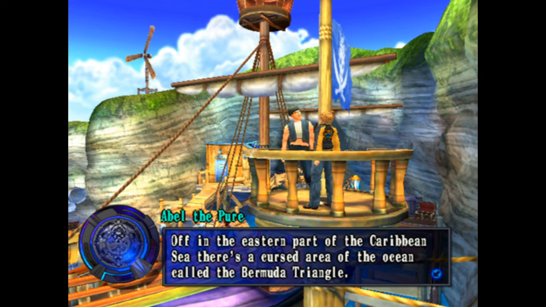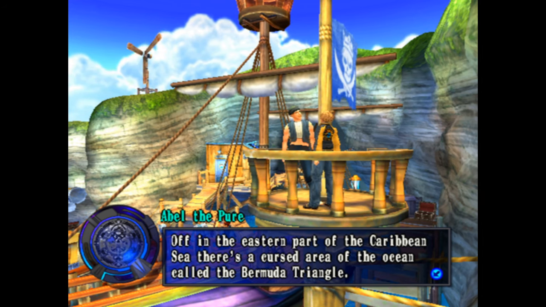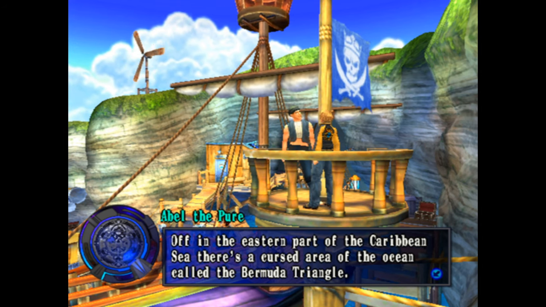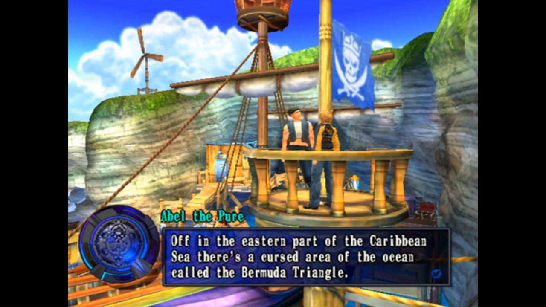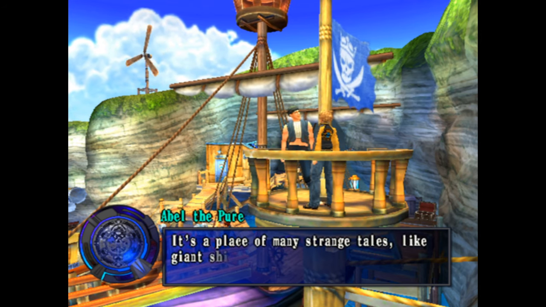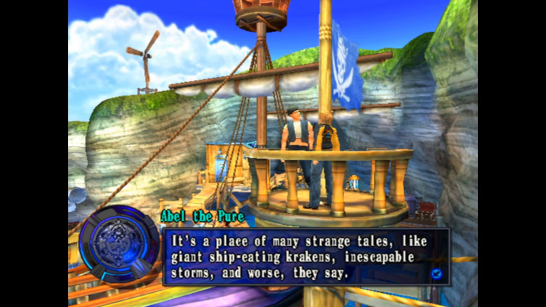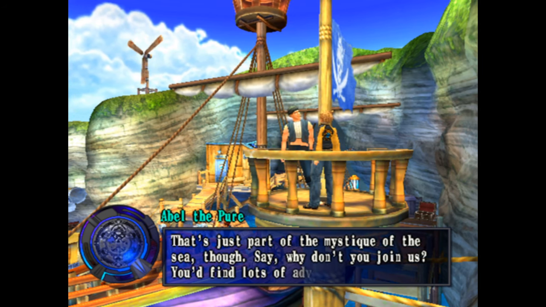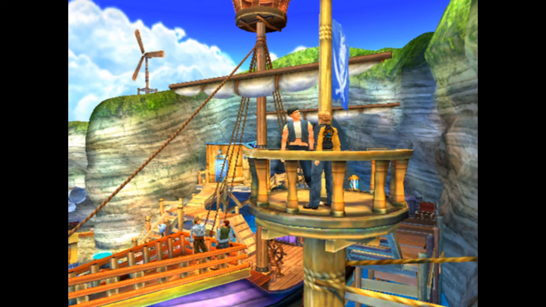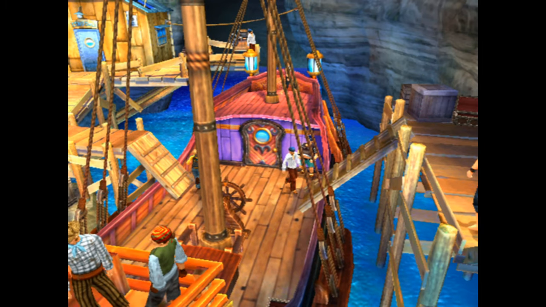Able the Pure. Off in the eastern part of the Caribbean Sea, there's a cursed area of the ocean called the Bermuda Triangle. That's where ships go missing. It's a place of many strange tales, like giant ship-eating krakens, inescapable storms, and worse, they say. That's just part of the mystique of the sea, though. Say, why didn't you join us? You'd find lots of adventure. I'm sorry, Abel. I actually lead a productive life. Well, I try.